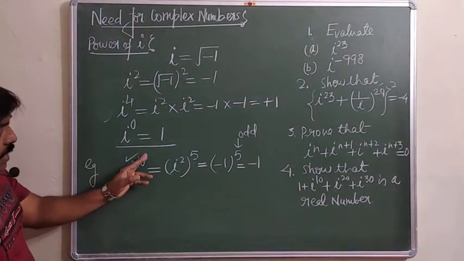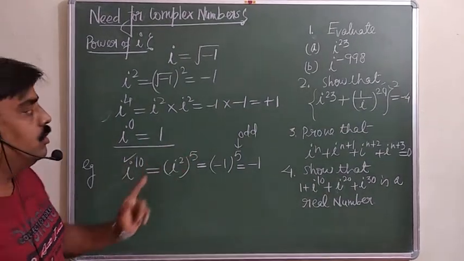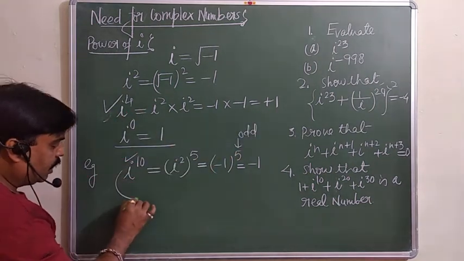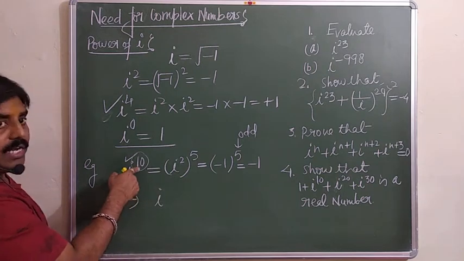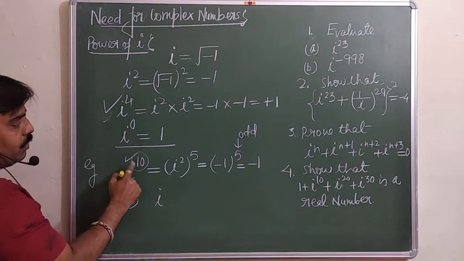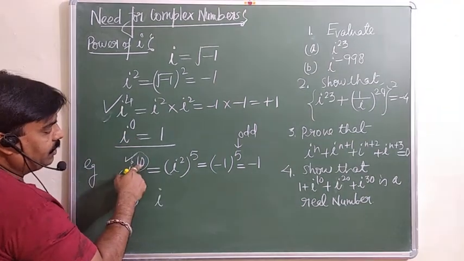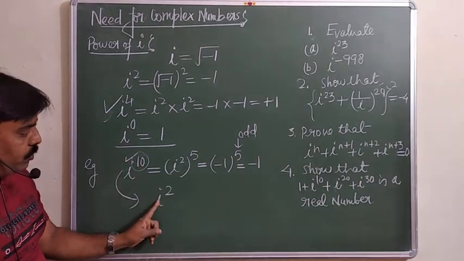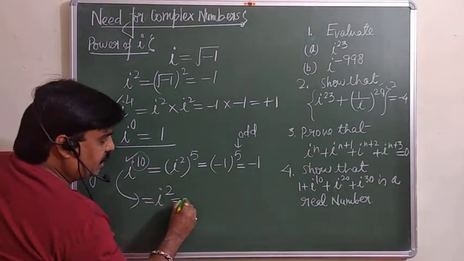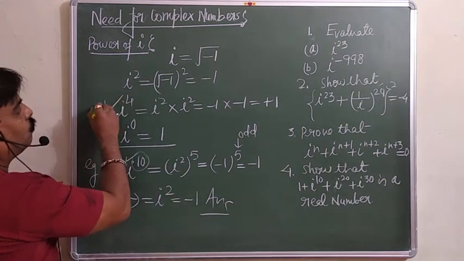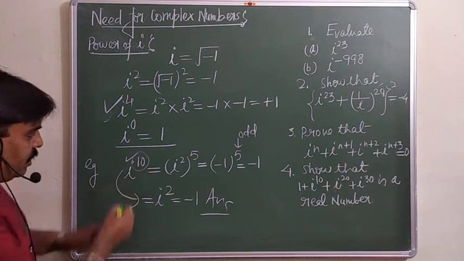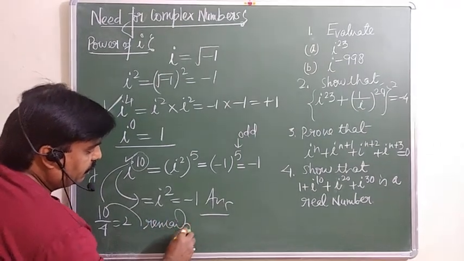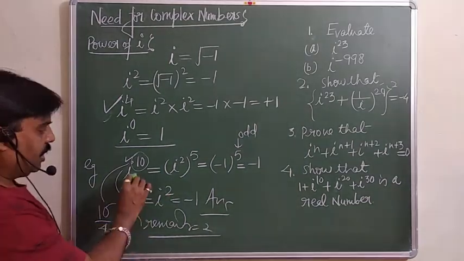That is one of the ways, but if in place of this 10 there is a very big number, then how can you do it? So we will take the help of i raised to power 4, because i raised to power 4 is always equal to 1. So what you are supposed to do is divide the exponent by 4 and write down whatever the remainder is. Dividing 10 by 4, 4 times 2 is 8, and the remainder is 2. So this is equal to i raised to power 2, and this can be written as minus 1. So with the help of the power of i raised to power 4, you can evaluate this. You divide by 4, and the remainder is 2, so what remains is i raised to power 2.